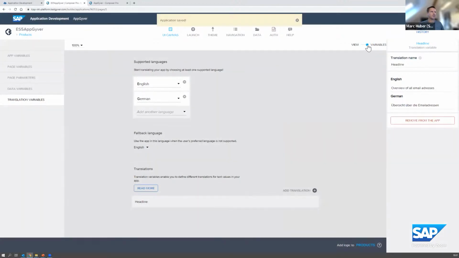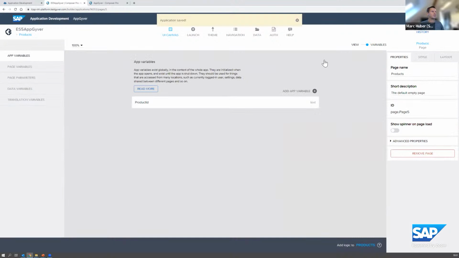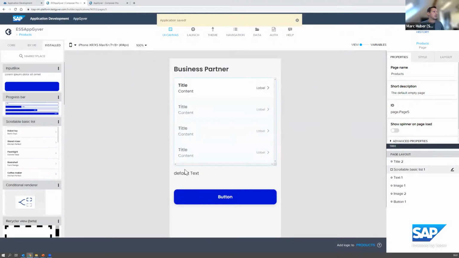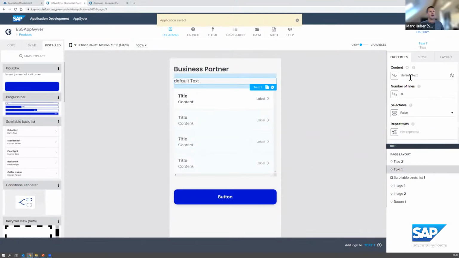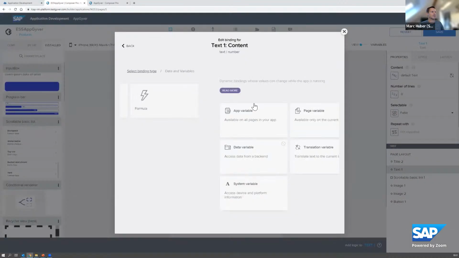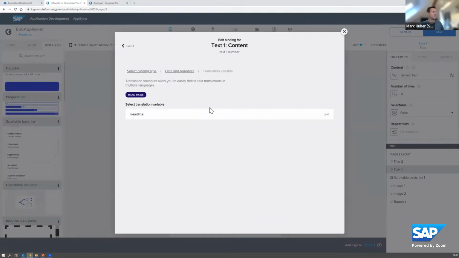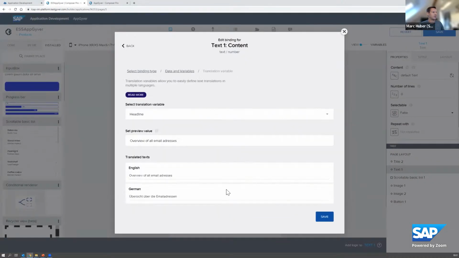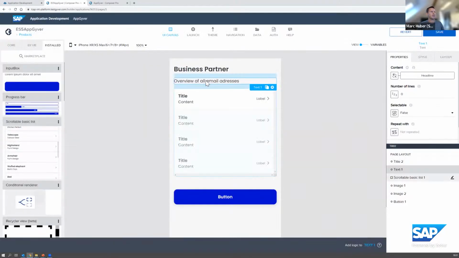Let me change back the view and use this text field in here. Now it's just a simple text, but I'm changing it to the translation variable. There it is, the headline with both of the translations, and now it displays the English translation.